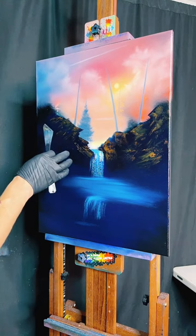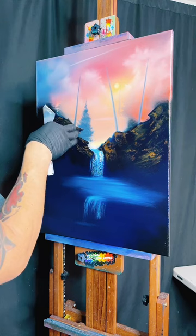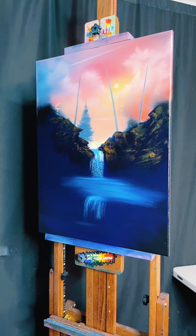It doesn't all have to be the same amount of highlight, right? And you can't cover all the dark. If you're going to put a little bit of a highlight on top of that, you don't want to cover all of the dark area underneath it as well. So let's see. That's looking really cool, guys.